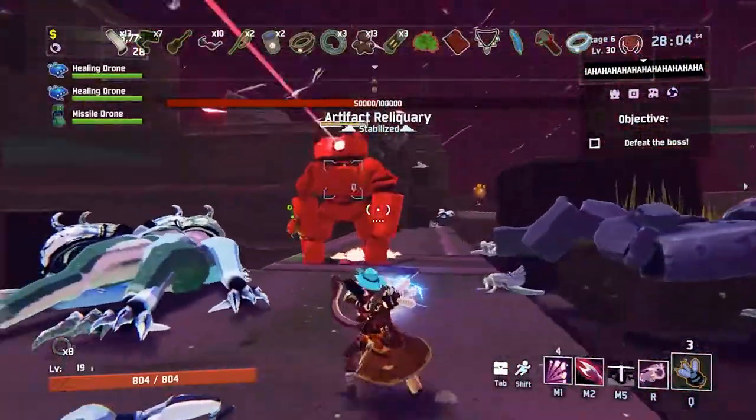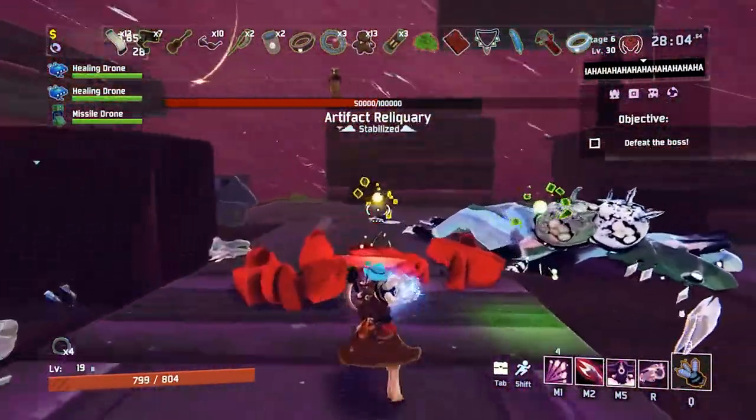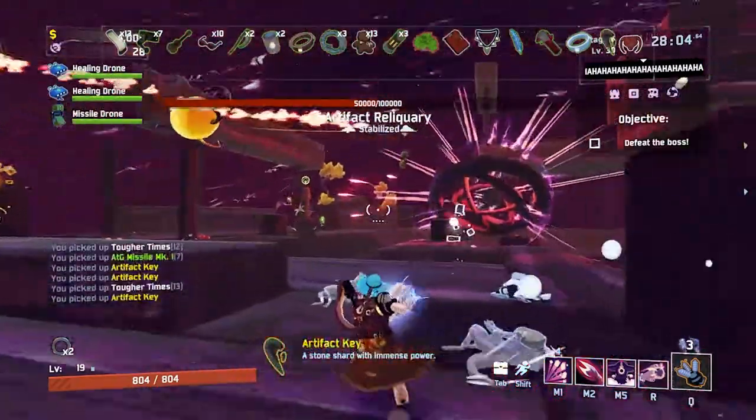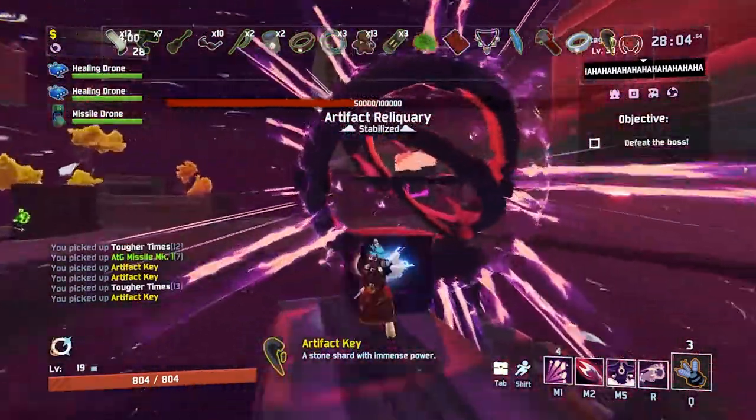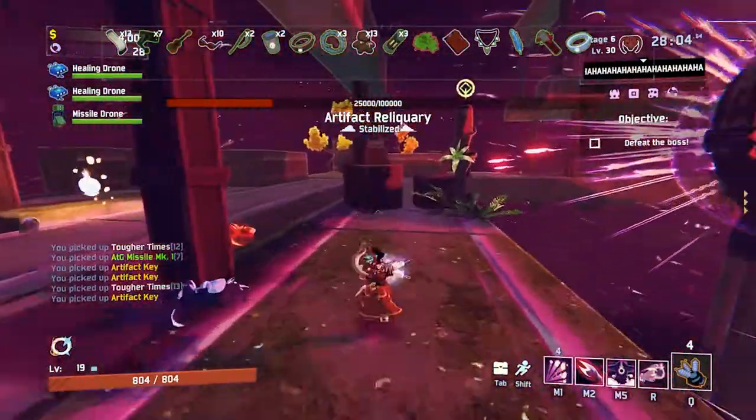To pick up my second to last key right here, I'm going to do the same process. I'm going to pick up the key, activate the Artifact Reliquary, it's going to knock me back, and then I'm going to do it one more time, and then I will show you the finishing procedure for the rest of the video.